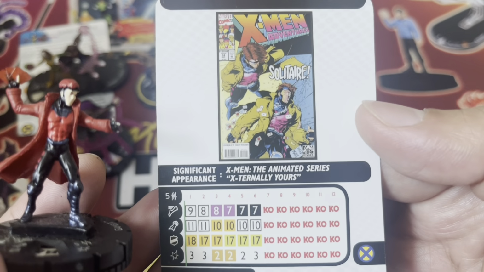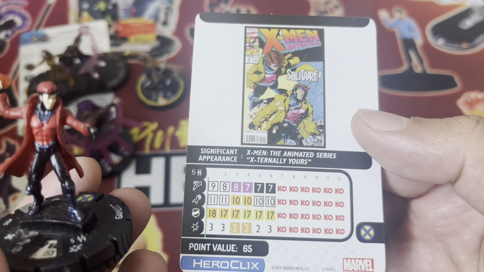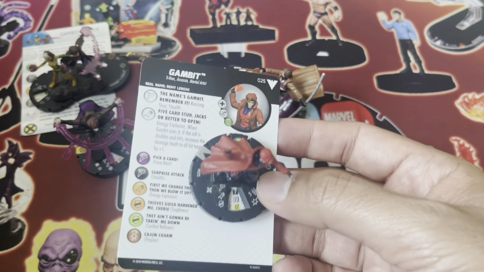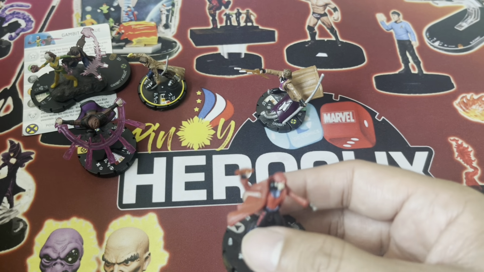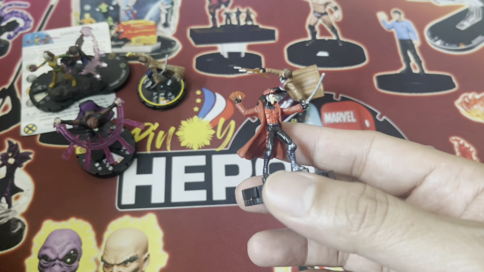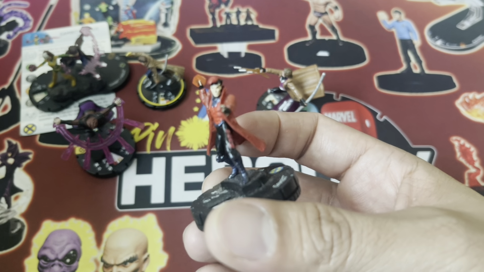So X-Men animated series, Externally Yours is the significant appearance. For 65 points, Gambit. And the show really highlighted that Gambit is a very powerful mutant, perhaps an Omega level mutant. I think all of the main cast are really powerful. Of course, Storm, they showed it in one episode, but Gambit as well.